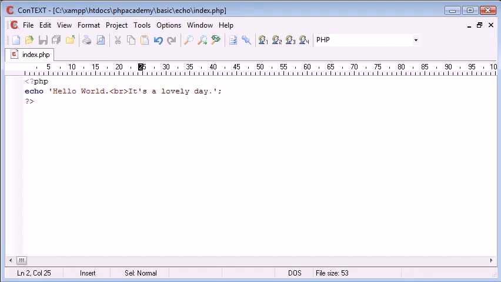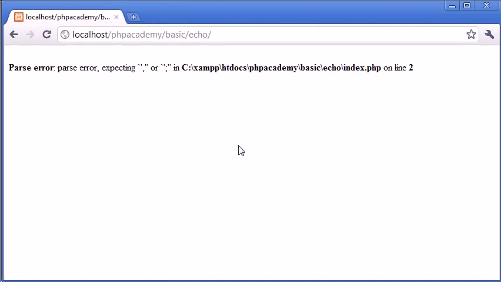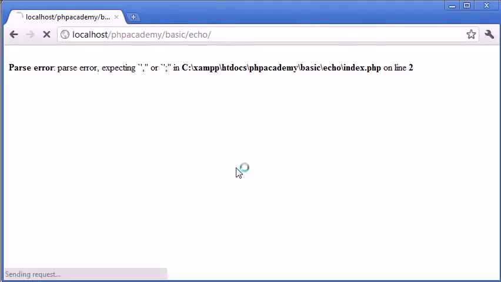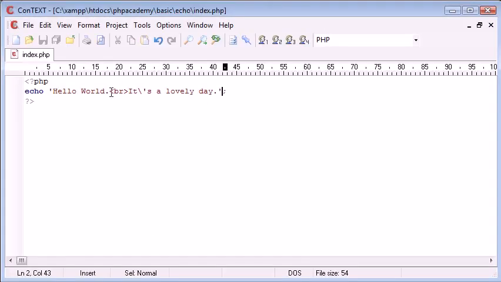So let's just take away that for now, and I'm going to come in here and refresh. You can see we've got a parse error, so we're expecting a comma or a semicolon on line 2. If we go over to line 2, which is obviously this middle line here, it's expecting a semicolon here as we have at the end of our program, because we end each command line with a semicolon. So if we do include this, we see that the text editor's turned our text brown, and you'll find that by refreshing, everything is outputted correctly. So remember, you can use HTML inside your output for your echo.